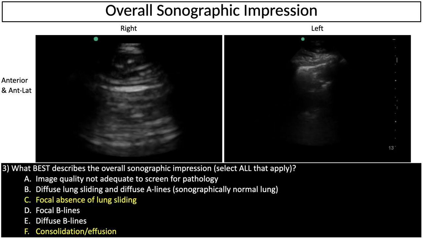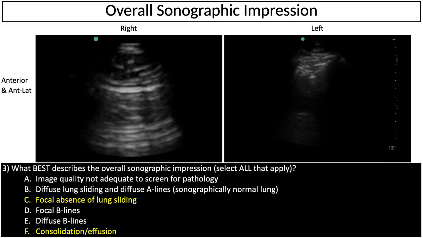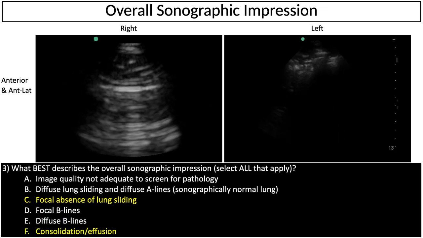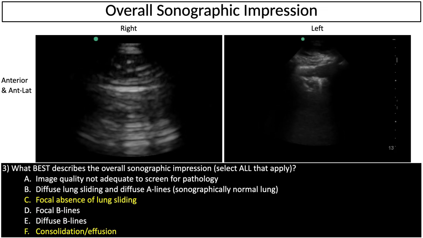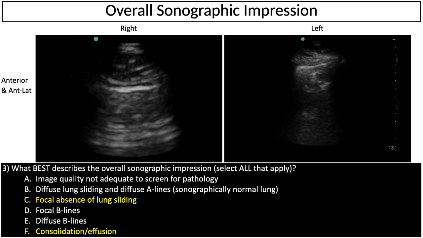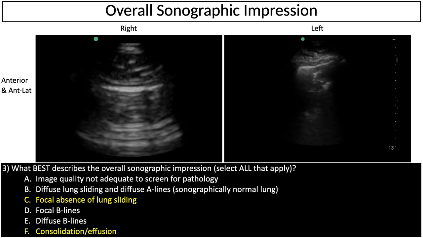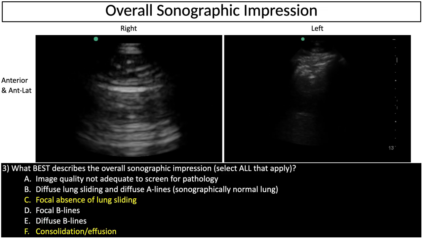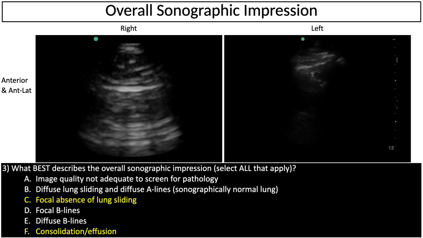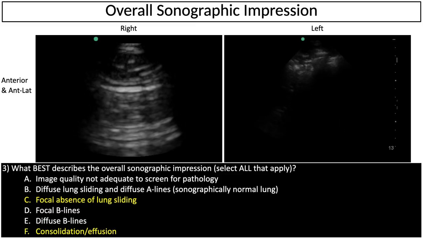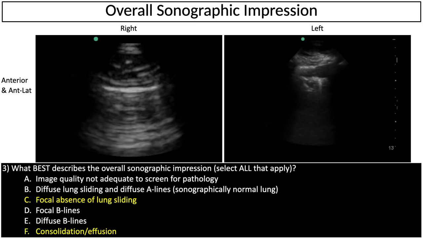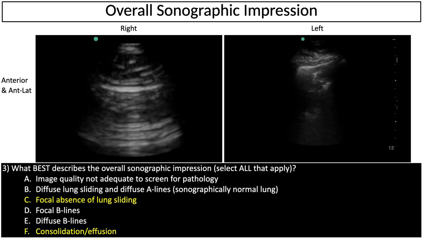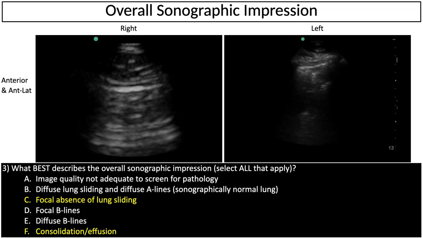Although the image quality is not perfect, the images were good enough to permit the anesthesiology team to identify the presence of both choice C and choice F. First, let us discuss choice C, absent lung sliding. Although lung sliding was absent in the left anterior views, it is important to emphasize that, in this case, the absent lung sliding was due to something other than pneumothorax. Whereas pneumothorax prevents visualization of anything deeper than the parietal pleura, here in the left-sided lung views, we were actually able to see something deep to the visceral pleura. Choice F, a consolidation within the lung.